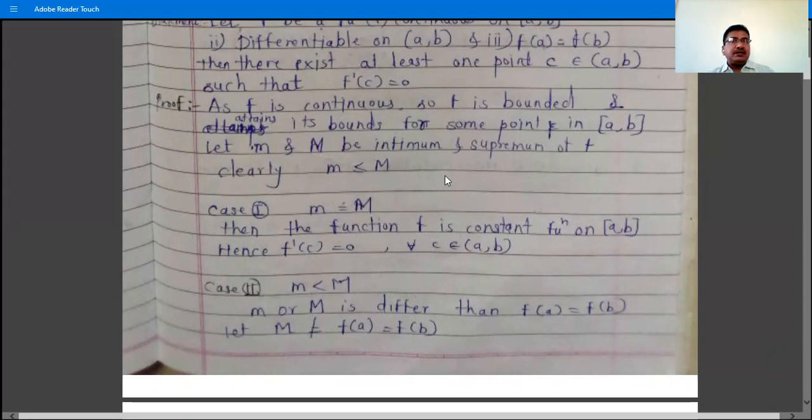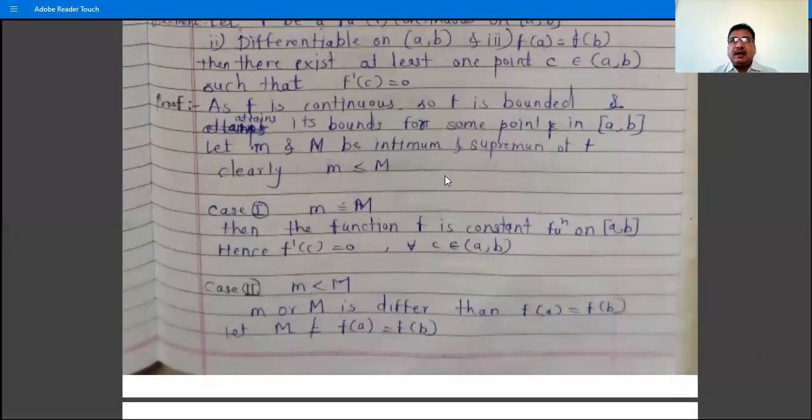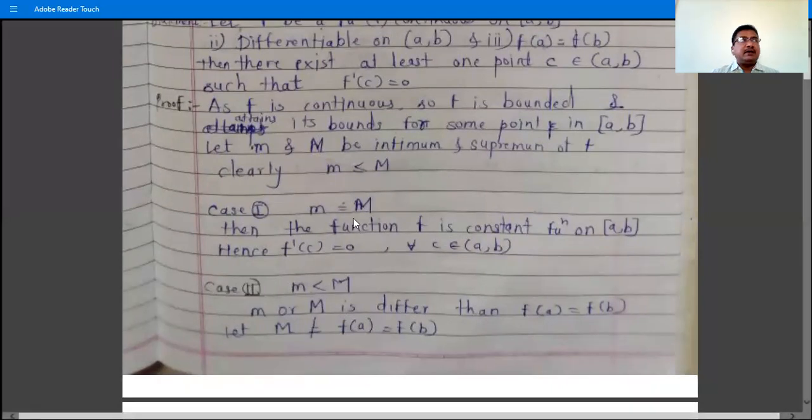For example, if f(x) is equal to x plus 2, then under this function the image of 1 is 3, the image of 2 is 4, and the image of 3 is 5. The images of all elements are not the same. When all images are the same, the function is constant, so small m and capital M are the same. That is, the supremum and infimum of the function are the same.